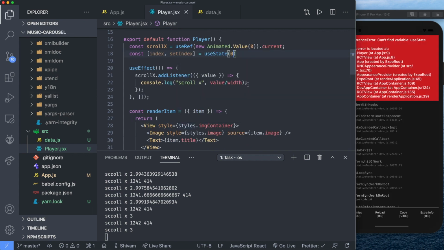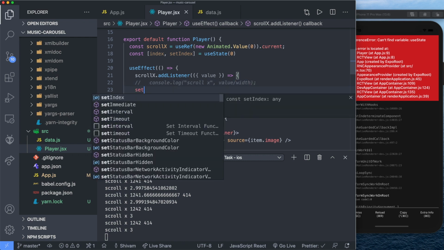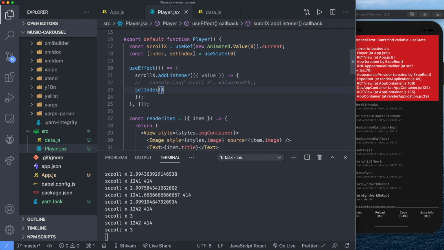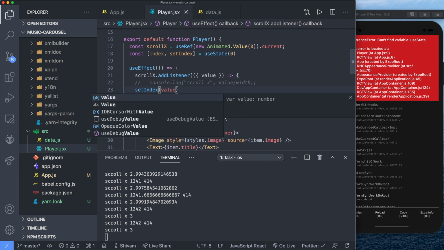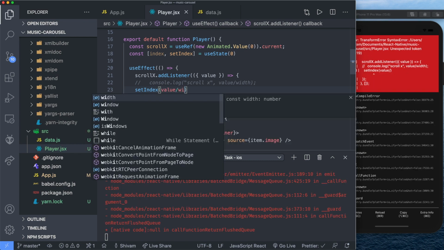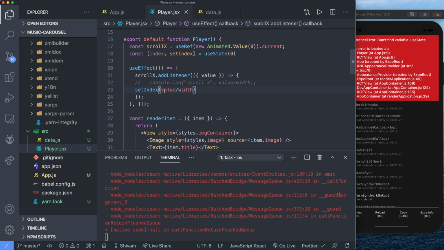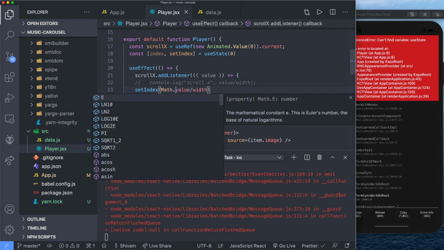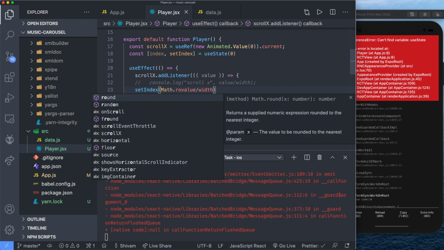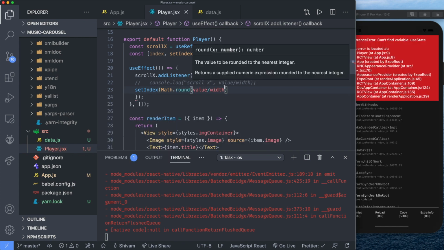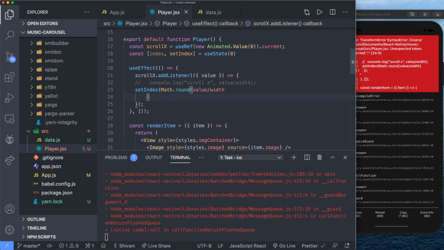And whenever this changes, instead of logging, we are just going to change the index, setIndex, with whatever value divided by width we get. And we can do a Math dot round here, which will round the value to its nearest.